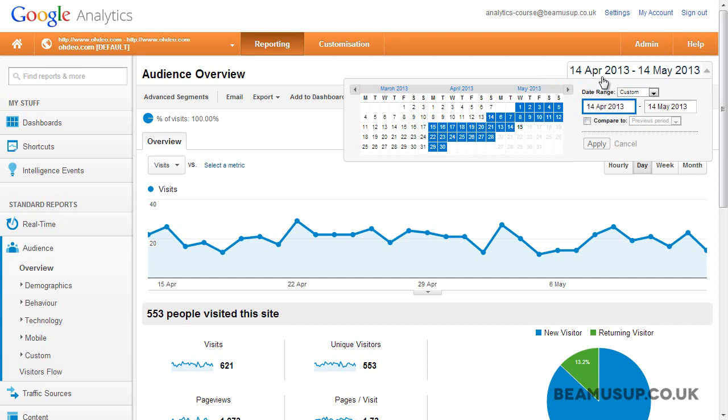By default, when you sign in, the date selector will always select a month back from yesterday. It won't include the current day as it isn't over, although you can select it too if you want. What the date selector does is it changes the data you see based on the dates you are looking at.